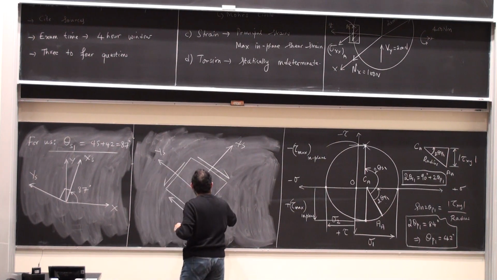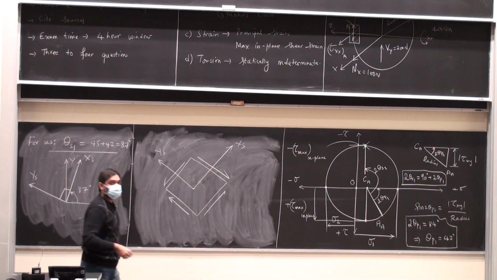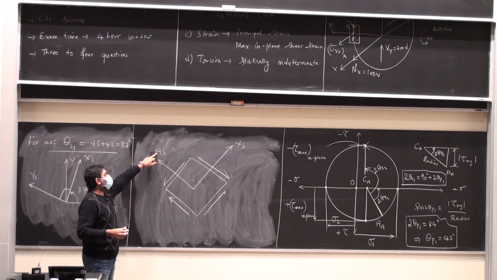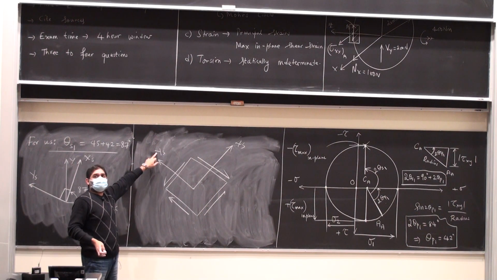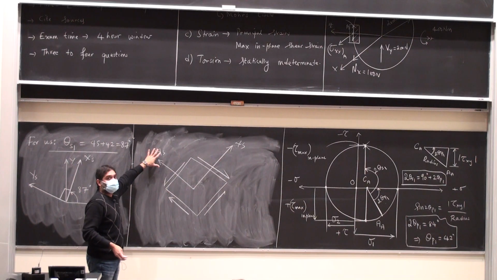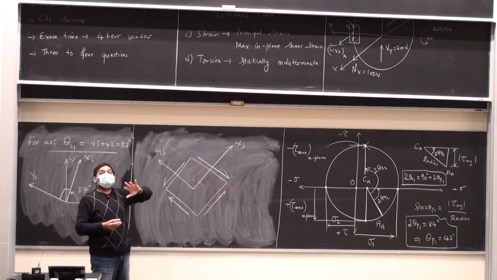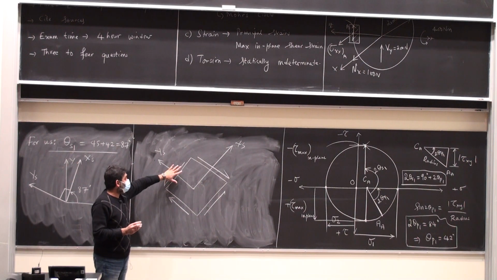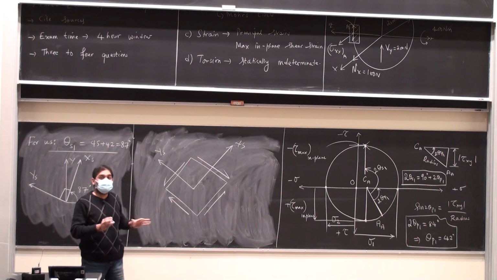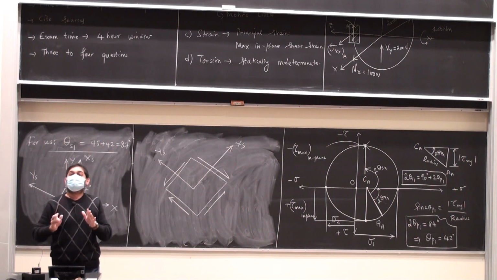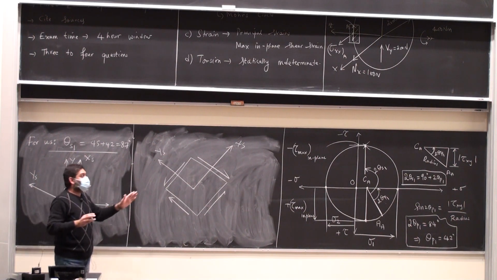this way and this way. And why I am saying this is because this labeling of the axis is completely arbitrary. Once I have this axis drawn, I can just throw it out of the window, because all that matters to me is the direction of the shear stress on these four faces, and how the element is rotated with respect to my original direction. That's all I care about. I don't care about the labeling of these axes.